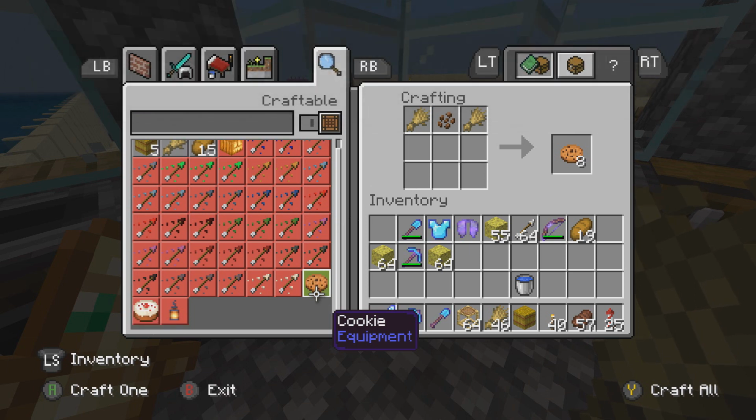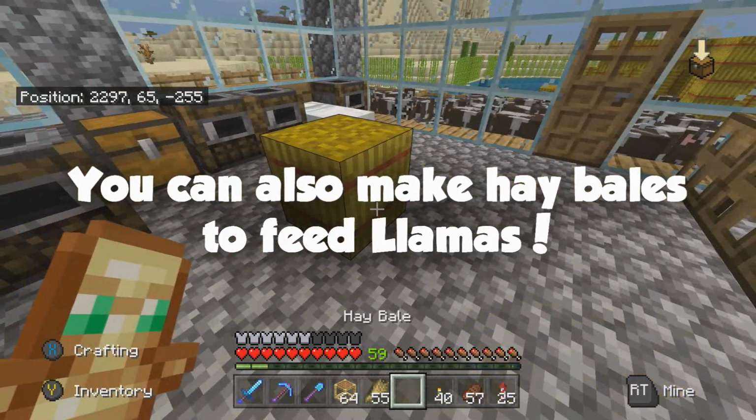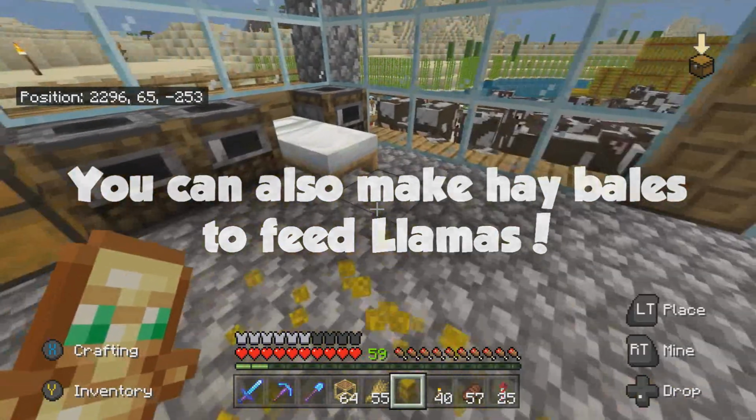So if you want to make cookies, you can. All you need is 1 wheat, 1 cocoa bean. So that's the food items you can make with wheat. I think I covered them all. If not, I'll check before I finish recording this. I'll put it up there.